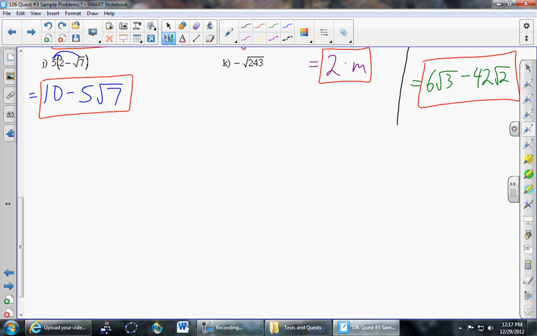Okay, and finally part K, negative the square root of 243. Okay, negative gets copied. 243, looking for something nice that goes into 243. I'll just list real quick here the numbers that I'm calling nice, the perfect squares. These are the candidates. If you have a number like 243 and you don't know what it factors into, well, don't just try any old thing, only try the perfect squares. 4, 9, 16, 25, 36, etc. And you're looking for the biggest number in that list that goes into 243.